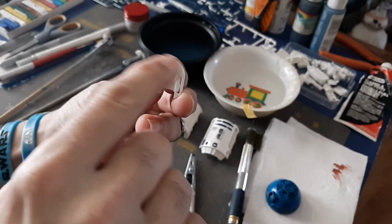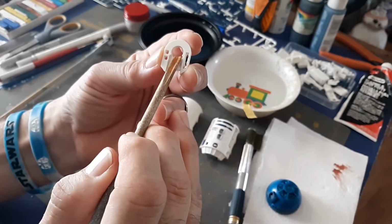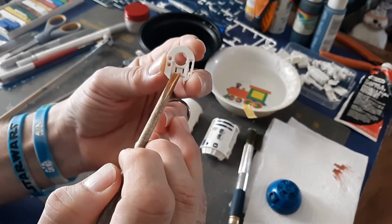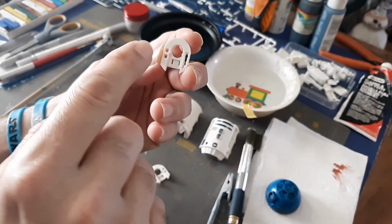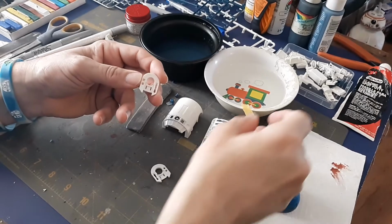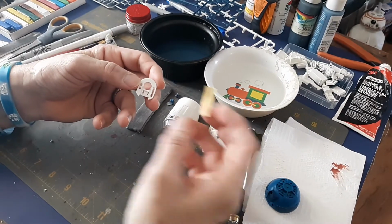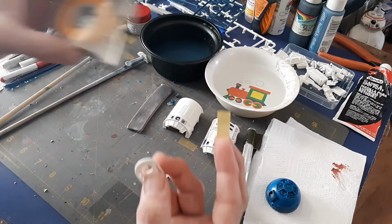But it shows that everything minus this area down here is painted that dark blue. So we need to mask that off. And this is going to be a hand technique and not a spray technique. So here we go. This is Tamiya masking tape.